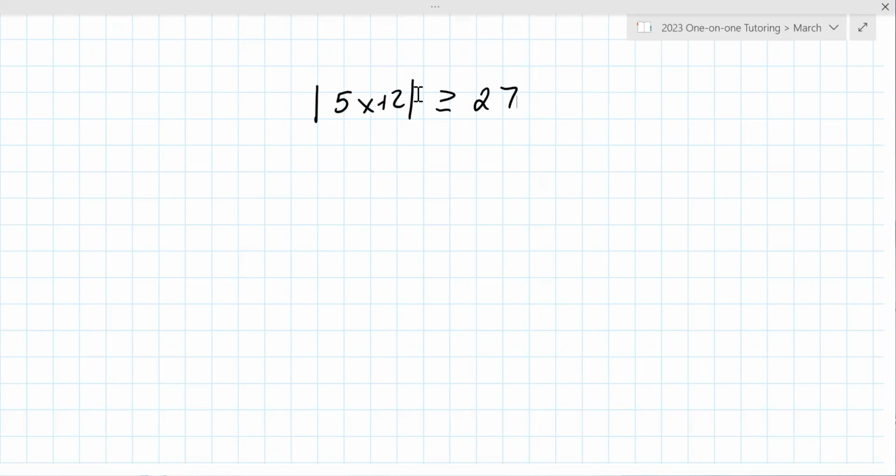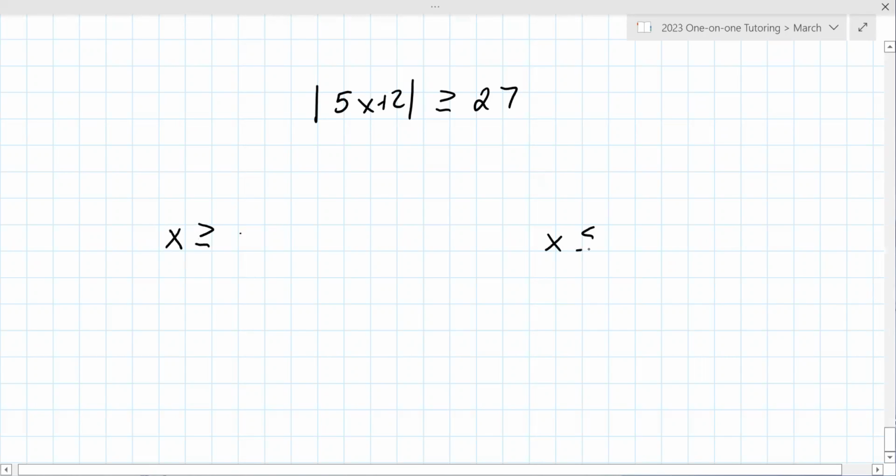All right, do I say out both numbers? Go ahead and try and read it for me left to right here. So x should be greater than something, and then x less than or equal to something. X is greater than or equal to 5. X then is less than or equal to minus 29 over 5. Good. Very good.